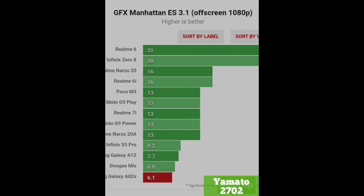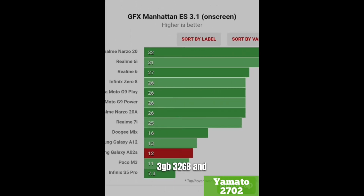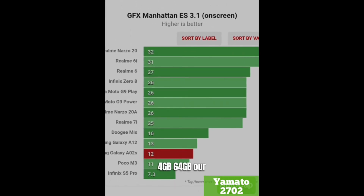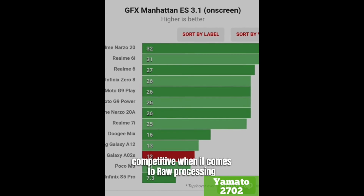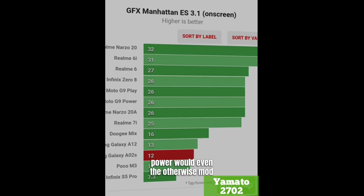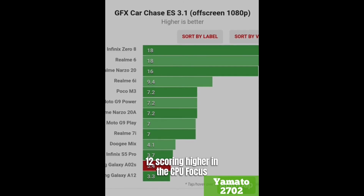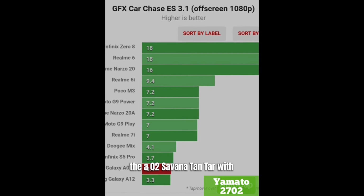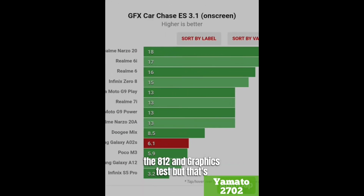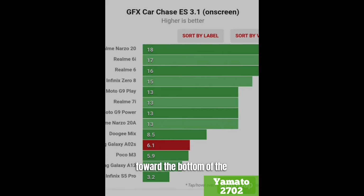2 RAM and storage configurations are available on the Galaxy A02s: 3GB/32GB and 4GB/64GB, our review unit. Rather predictably, the A02s isn't competitive when it comes to raw processing power, with even the otherwise modest A12 scoring higher in the CPU-focused Geekbench and the compound Antutu alike. The A02s is about on par with the A12 in graphics tests, but that's not really all that great seeing how the A12 is towards the bottom of the charts.